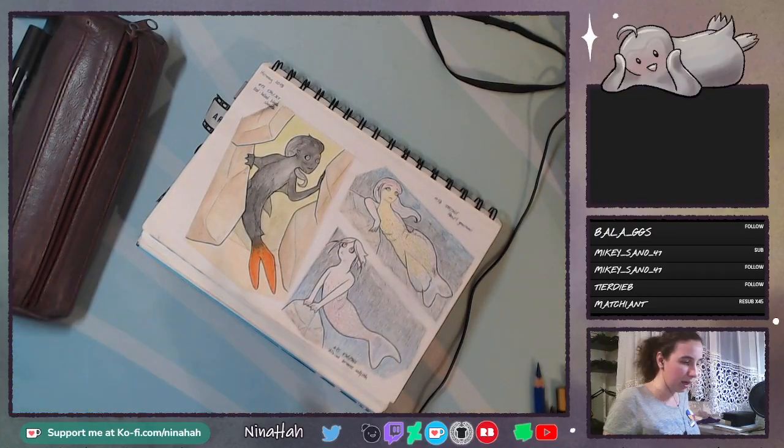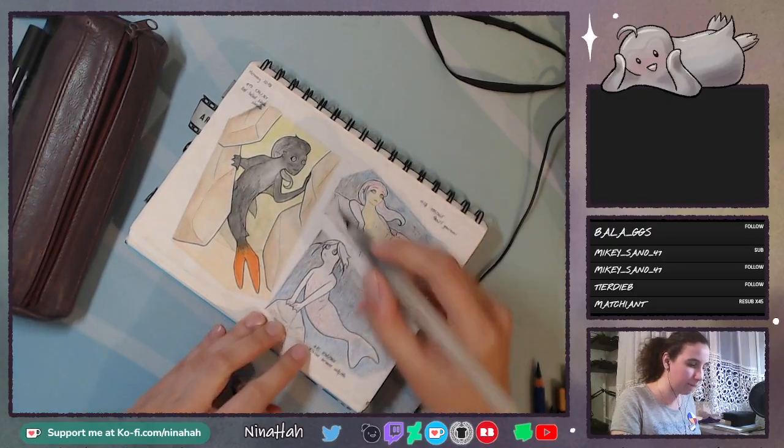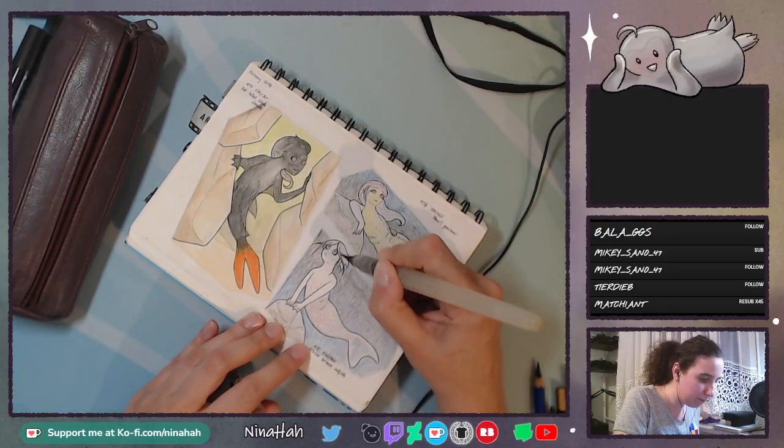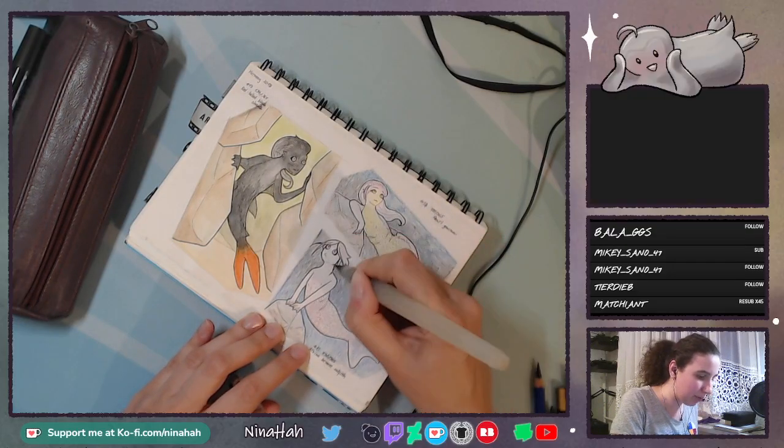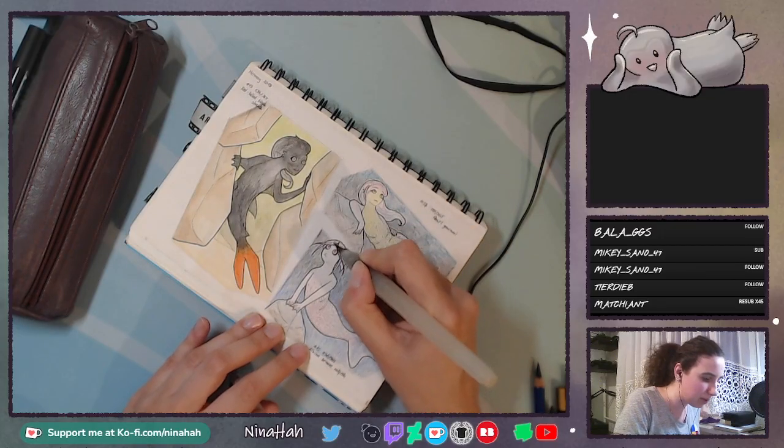Even though I did this line art 6 years ago, it still can be reactivated, especially if I work with my brush too much and start rubbing off some of the pigment.